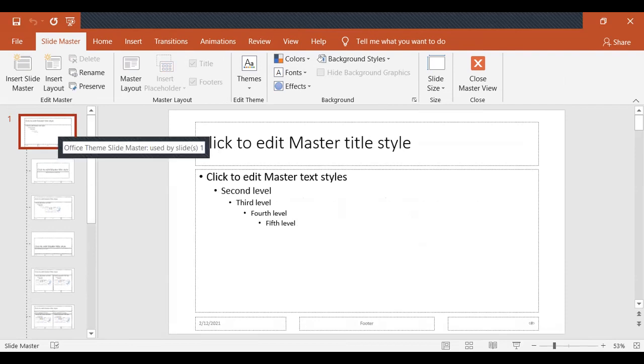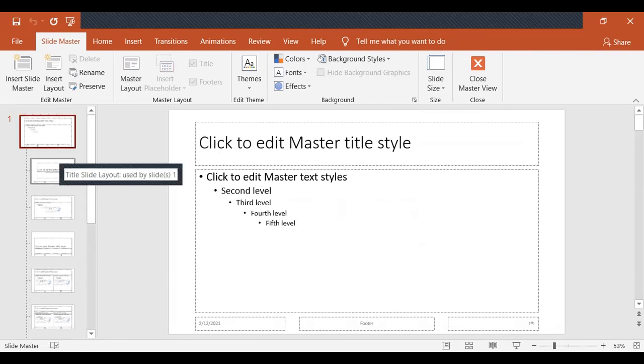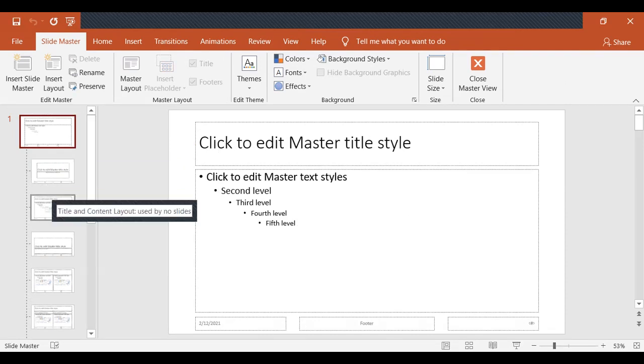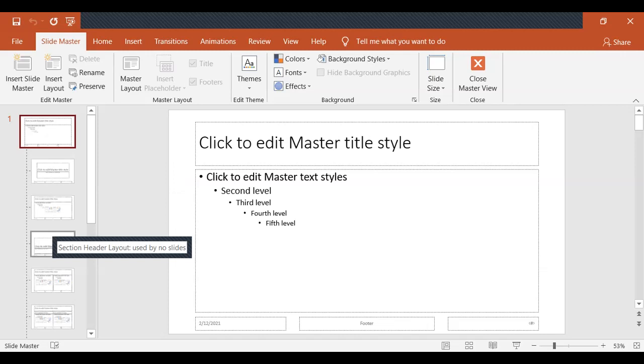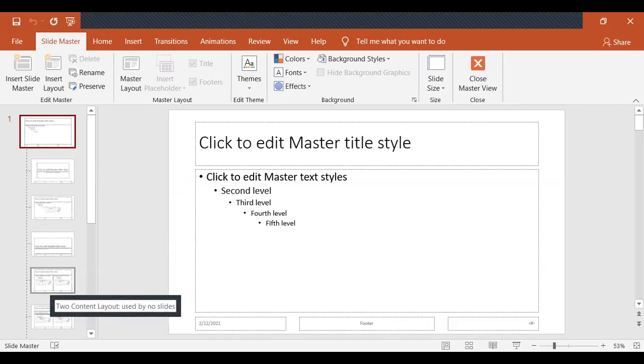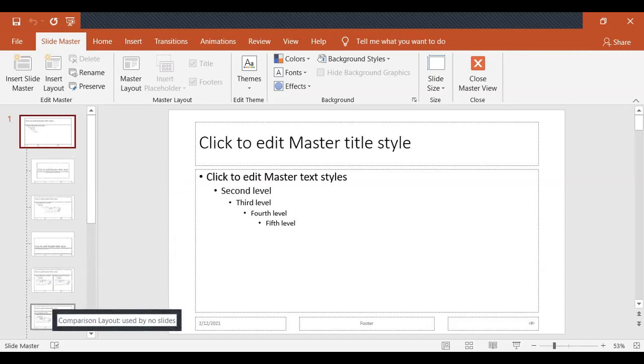This is the main office theme for this one. As I scroll to the left and I'm hovering over the layout, it tells me the title of that type of layout. And this is what you would see when you go in to create your file and pick a new slide. That would be the title that you'd be seeing. So here, for example, is a 2 content layout, like a side-by-side. Here would be a comparison that would be side-by-side with a little subheading on top of each of those and so forth. There's quite a few of them down here, but for this purpose, we're just going to look at a couple of them to make changes.